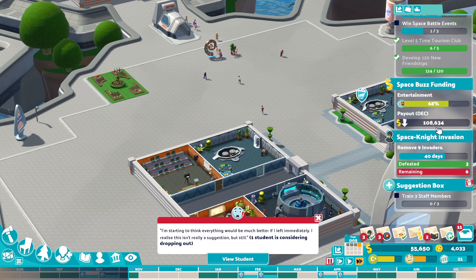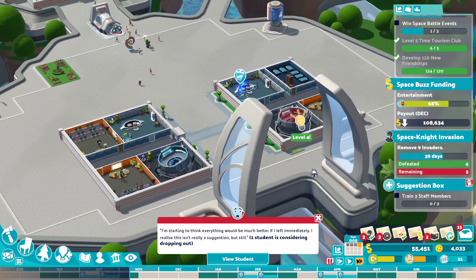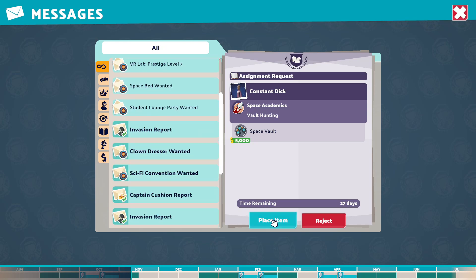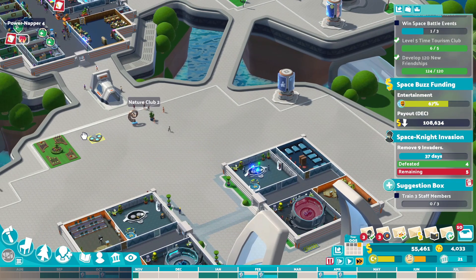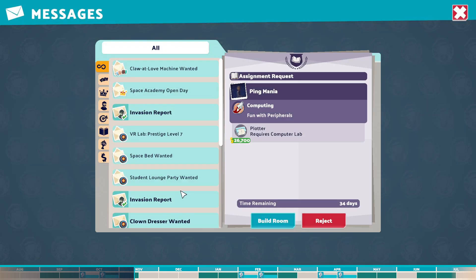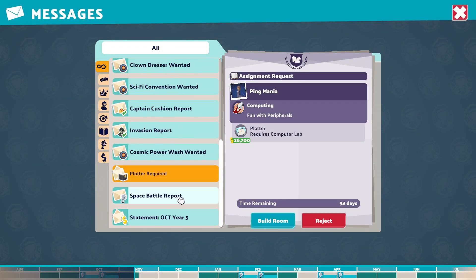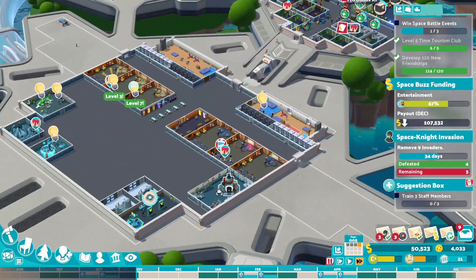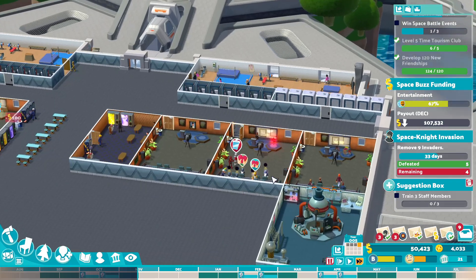Did we win? Yeah, we did win. Lovely freaking jably! Right, space vault — we do need that now. I thought we built one of those already. And a plotter. We need to build a computer lab as well, don't we? We ain't got the money for a computer lab yet — those things are bloody expensive.